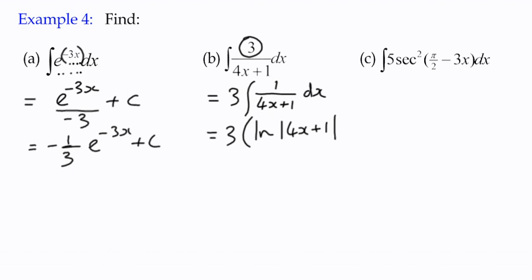Except that we can't just write that down, because it's a composite function. We then have to divide by the derivative of 4x minus 1, which is 4. We've got our constant of integration, don't ever forget that. And so we could say that the answer is 3 quarters times the log of 4x plus 1, plus c.